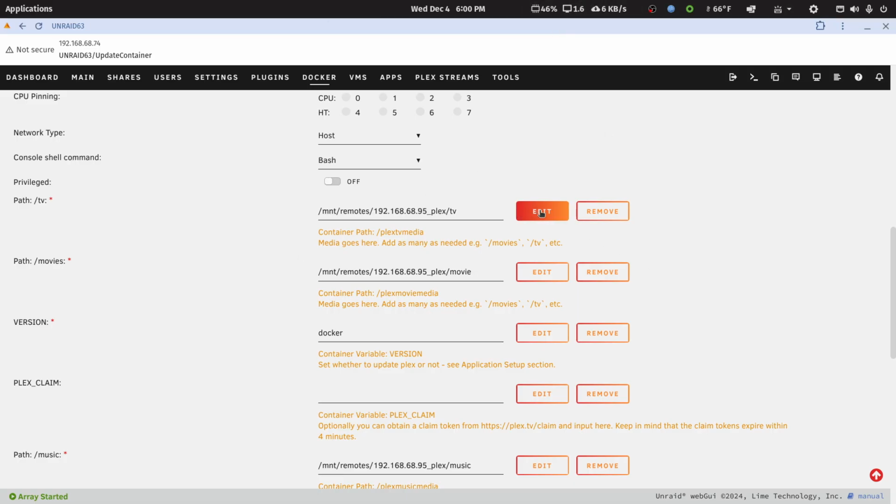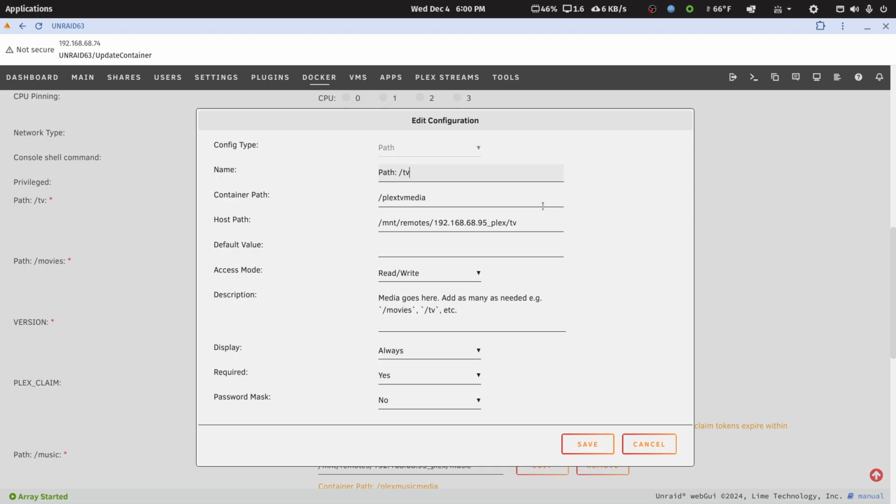So let me edit one of these. It's very simple for a Synology NAS. This is the virtual folder that you see inside of Plex when you're adding a library. This is my true path back to my Synology NAS. It's read-write enabled, and that is something that has to be if you're going to use a DVR. If you're not going to be using DVR, it can be read-only. Very simple to set up.